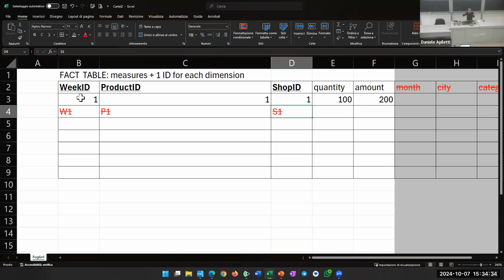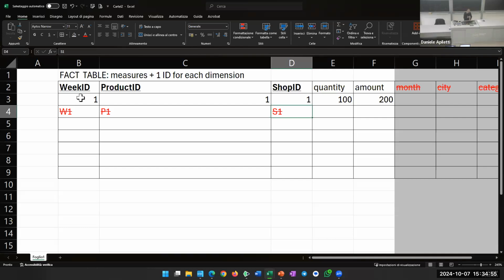I match it to ID number 1. So in the data warehouse, here I write 1. Then in the dimension table, which is much, much smaller, okay, I can write the full name, because then my boss in the report wants the full name, okay?